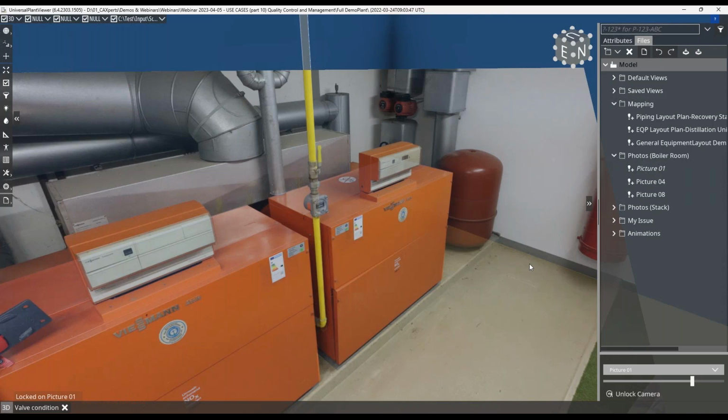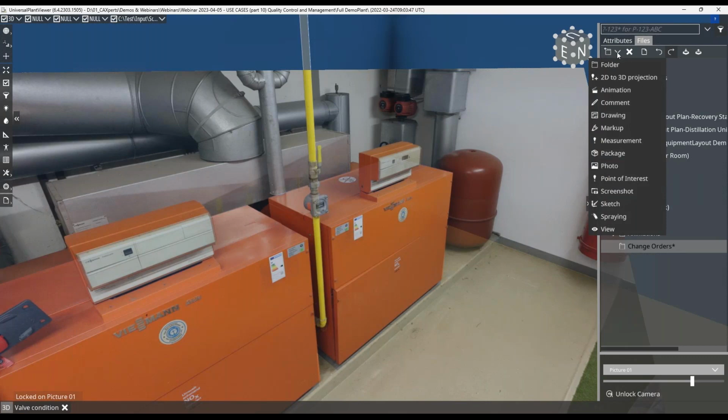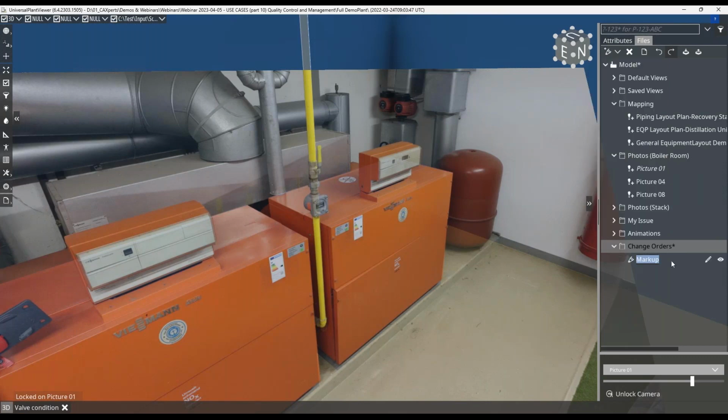So in this case, we see, okay, there's something missing here. To ensure that this is added, for example, as an owner operator, going back to my engineering company and say, okay, please add this pressure sustainment vessel here to the model. So I could easily just create a markup and say change orders, for example, create a markup.